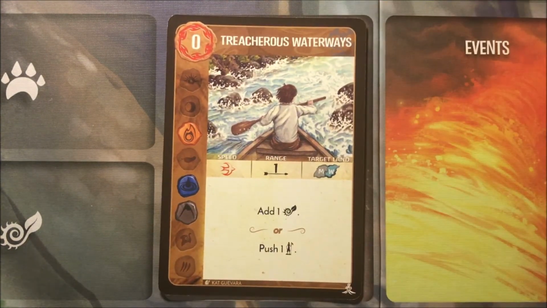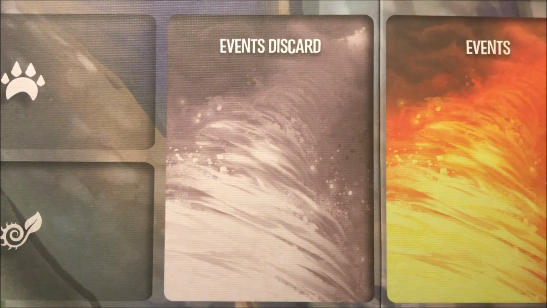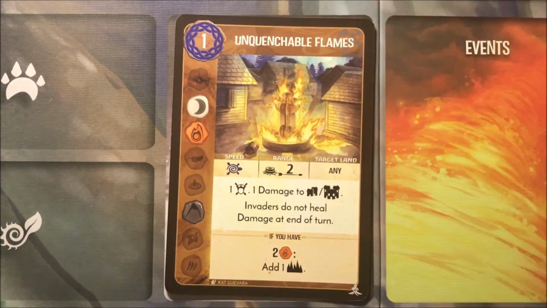Maybe. Next one, Treacherous Waterways. 0 cost, range 1, fast. You have to target mountain or wetland. You add 1 wild or push an explorer. Okay, pretty useful. And it adds another token, which is always a plus.